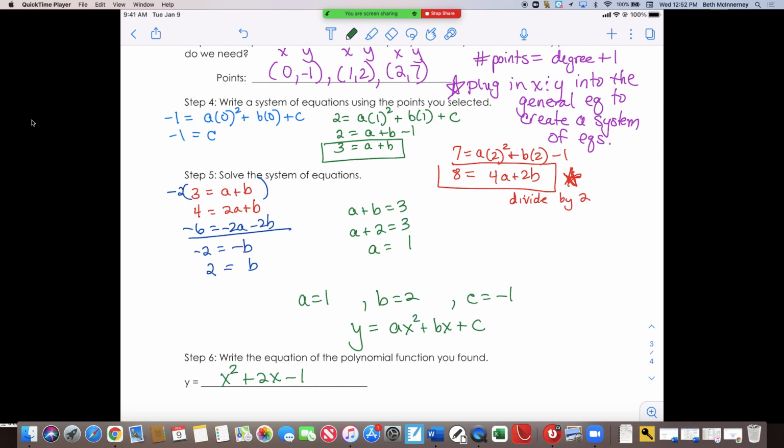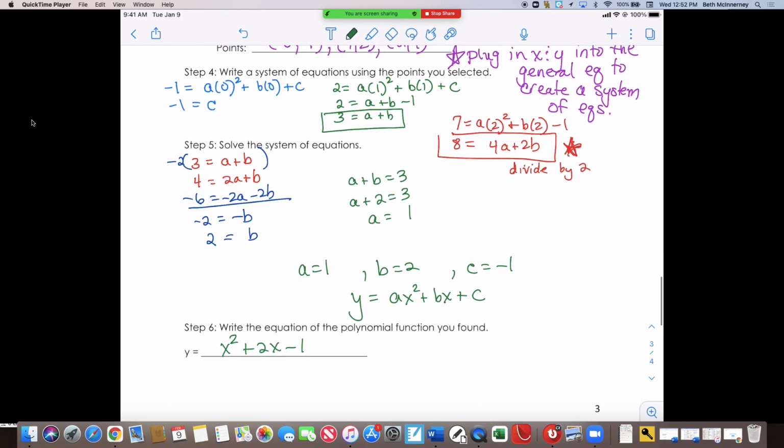So what's really neat is the points go through this equation. Okay? All of them actually go through that. All right, questions on that? Again, if C had not been known initially, I would have had 3 equations with A, B, C, and I'd have to go through the process of eliminating one letter, then getting it down to the 2 by 2, and then go from there.